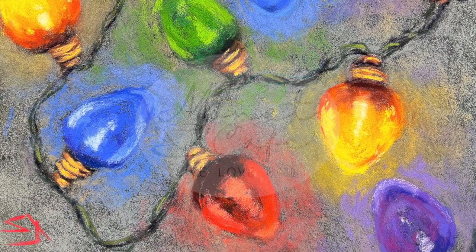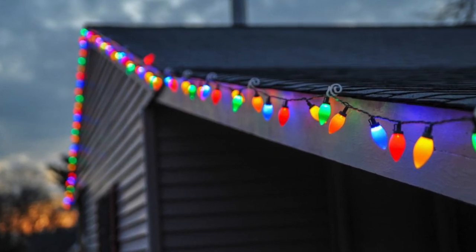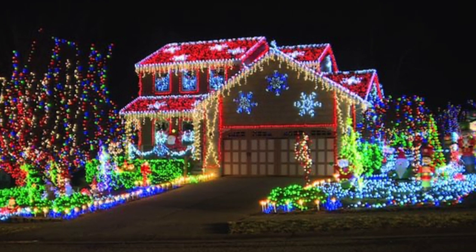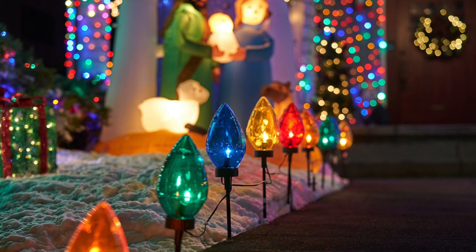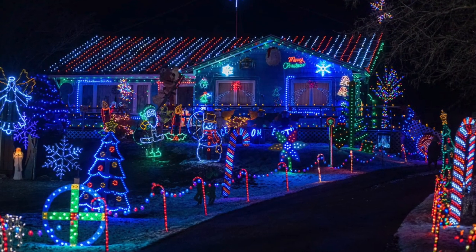And what's more fun at Christmas time for artists than beautiful colored lights? It's a chance for the whole world, not just artists, to celebrate color. I used to love going with my family and looking at all the lights and how people did their houses. I especially loved the blue lights.